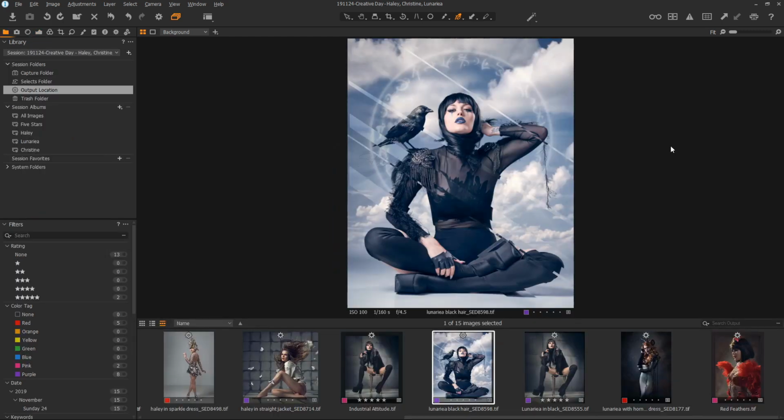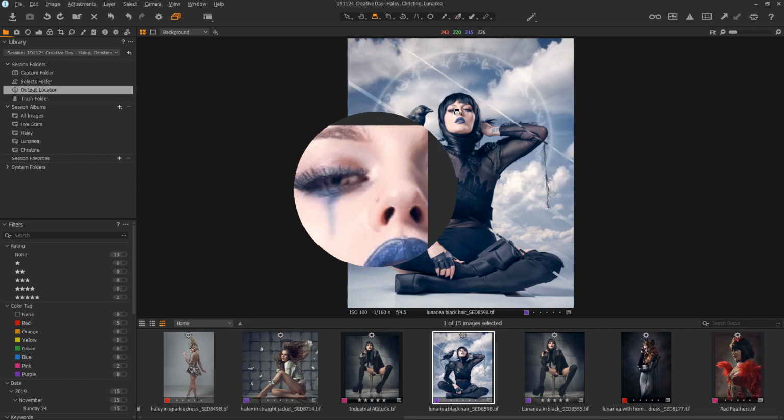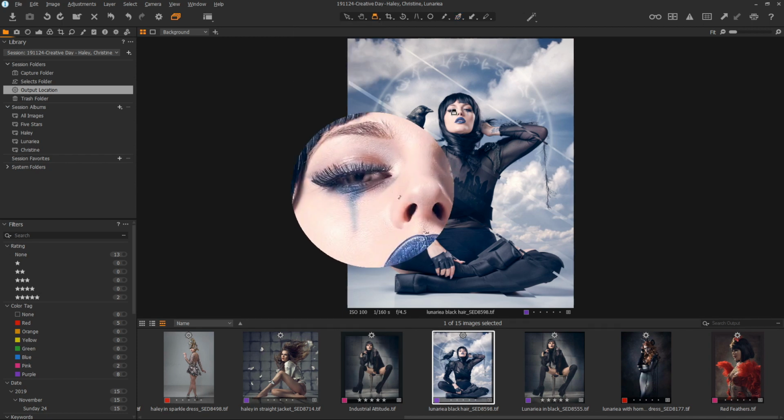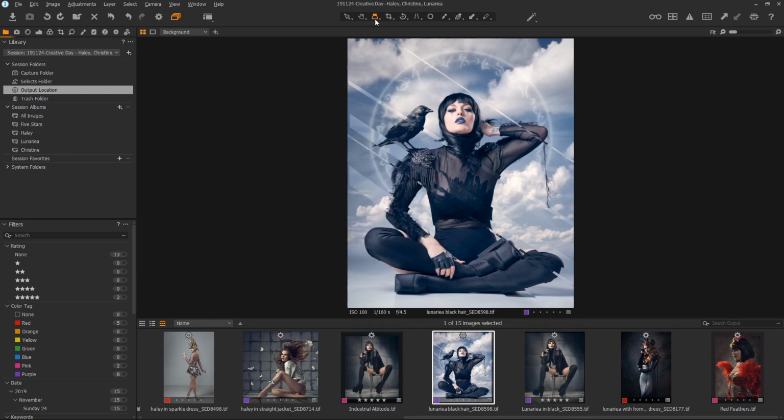Okay, for my next tip, I want to talk about the loupe tool. The loupe tool can be accessed up here, and you simply use it to take a look at closer areas of an image without having to zoom all the way in. Now you can click and hold, and you can change the size of the loupe, and I usually use medium, and you can change how much you want the loupe to zoom, at 100%.